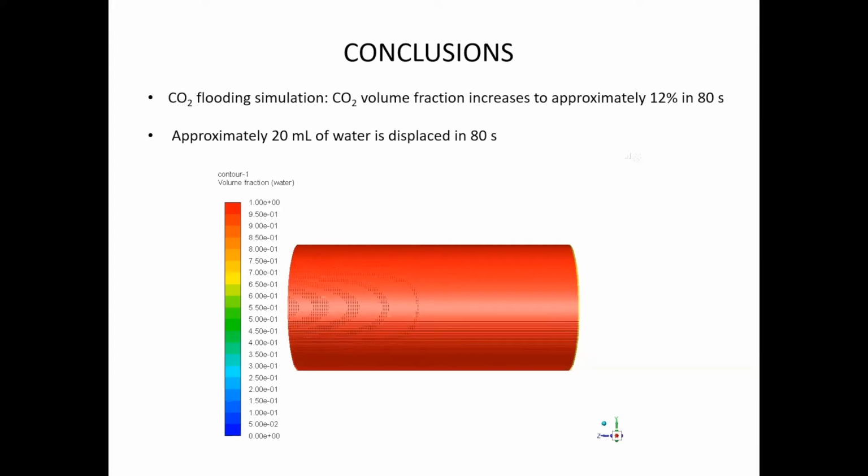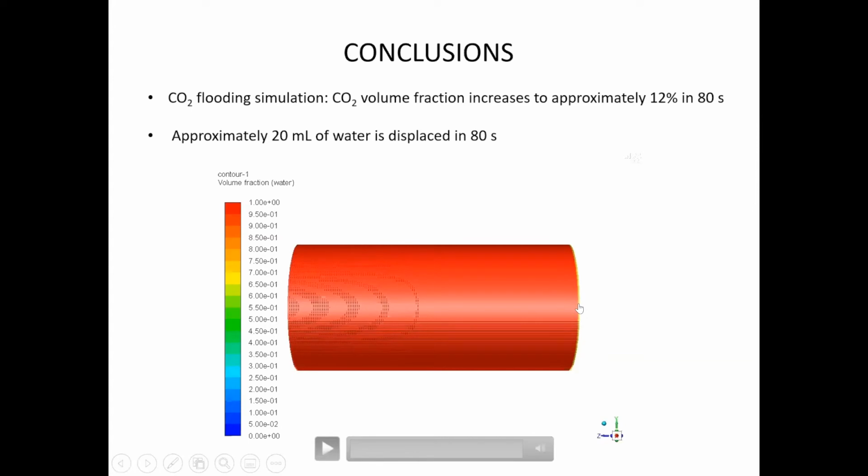Now I could do the same simulation with oil and it would have shown me how much oil I would have recovered. So it showed that the carbon dioxide volume fraction increases to approximately 12% in about 80 seconds. And we also saw that we could recover about 20 milliliters of water, which was there in the sample, in these 80 seconds. Now I have a movie here that I would like to show you.